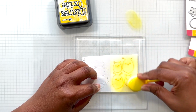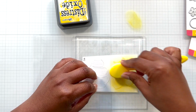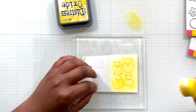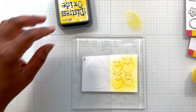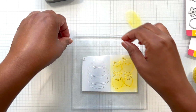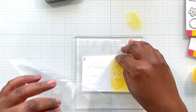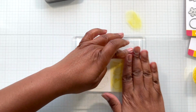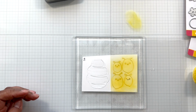Look at the bees. Isn't this adorable? And their new release. Oh, that postage stamp. I ordered that too. I went back. I ordered the small size of the grip mat, but now I'm realizing I think I need one for my Misty because I do have two, so I might as well get one. So I'll gently peel this back. Ooh. Let's go like this. Let's just, for giggles, cover this up. See, it's masking with the carrier sheet.